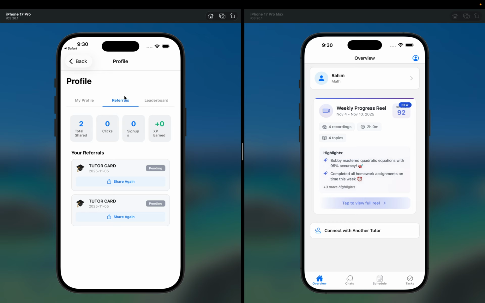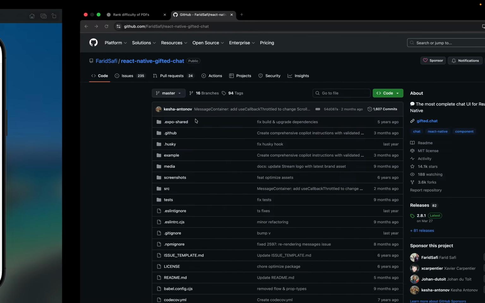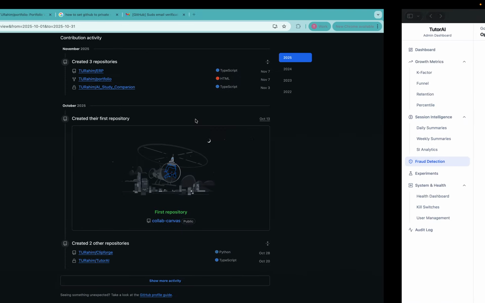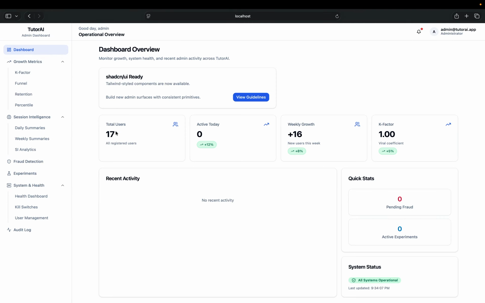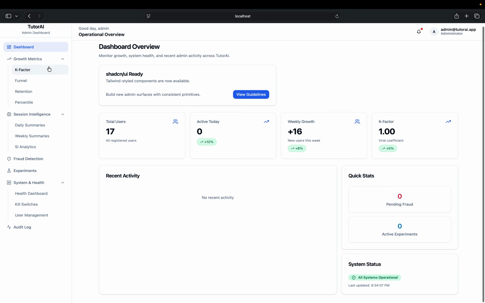Next, we'll be talking a bit about the dashboard, the back-end dashboard that we built out, and yeah, let me switch over to that. There we go. So for the dashboard itself, a lot of it is mock data, as we don't have too many users at this stage.